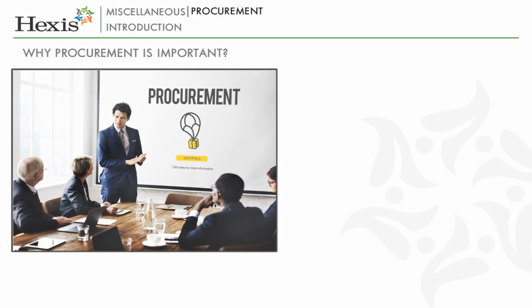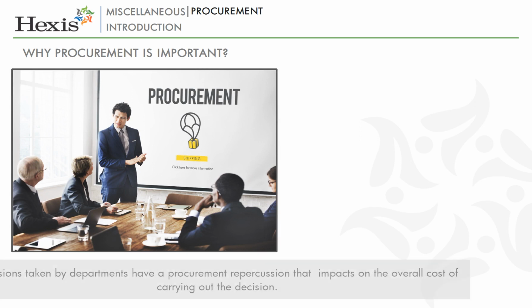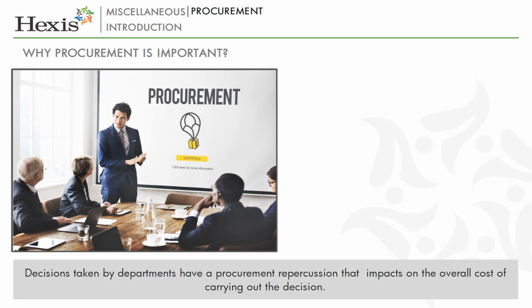Let us begin with the introduction to procurement. Why it is important. Let's take a look. Many decisions taken by departments have a procurement implication that can impact on the overall cost of carrying out the decision. Here, cost includes the total cost of the good or service and not simply the price that is paid.